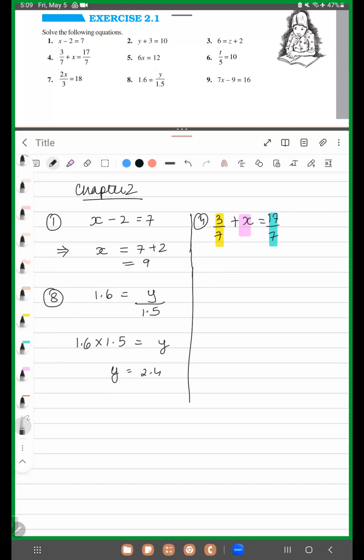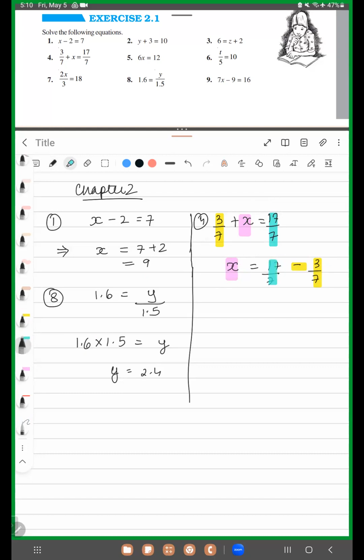No, not multiplied. Hiba, tell me one thing. ये जो 3/7 है, ये यहाँ पे ऐड हो रहा है x के साथ या ये मल्टीप्लाई हो रहा है x के साथ? They're being added. Added, right? So आप इसका additive inverse लेंगे, है ना? Yeah, not multiplicative, additive inverse. Very good. X is equal to 17/7 minus 3/7. Because what is the additive inverse of 3/7? Minus 3/7. Yes?